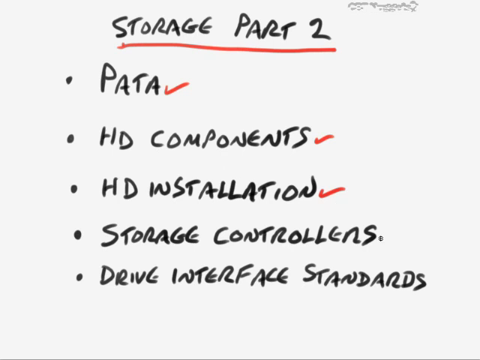And then we'll also take a look here at storage controllers. The actual intelligence for a drive is normally found on the hard drive, but the controller is an interface between the hard drive and the motherboard. And then we'll also take a look at drive interface standards, such as the various editions of ATAPI that you may have heard of, and serial ATA and the like.